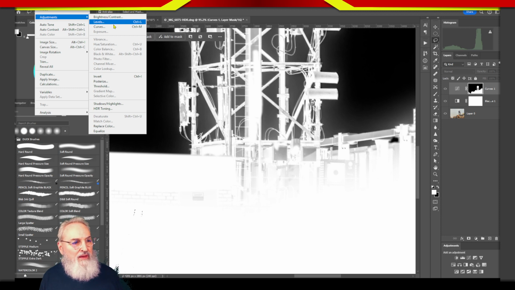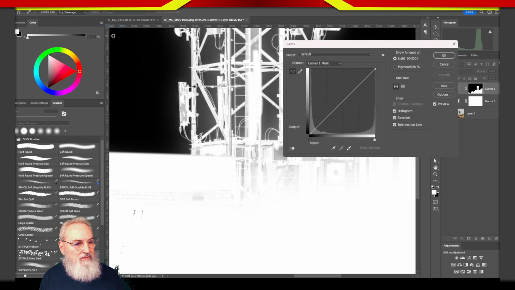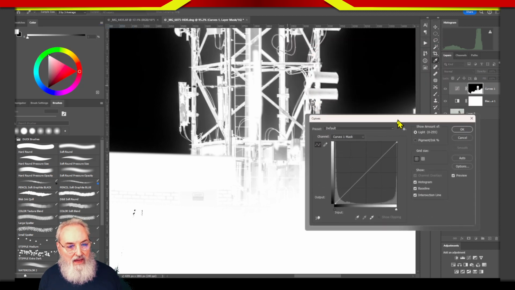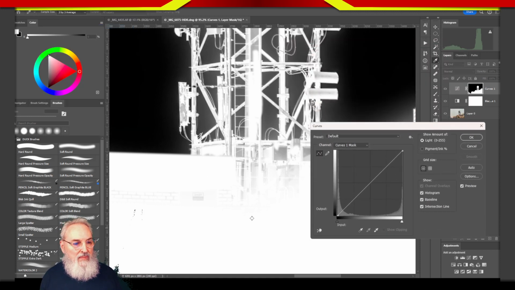You can do the same thing with curves. Since this is a curves tutorial, let's do curves. And what do we want to do? We want to make our black point blacker, and we want to make our white point whiter.